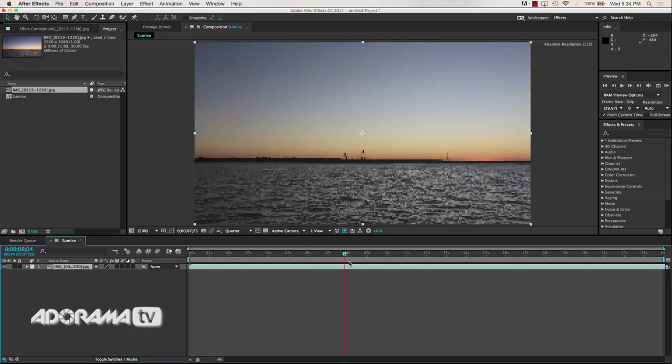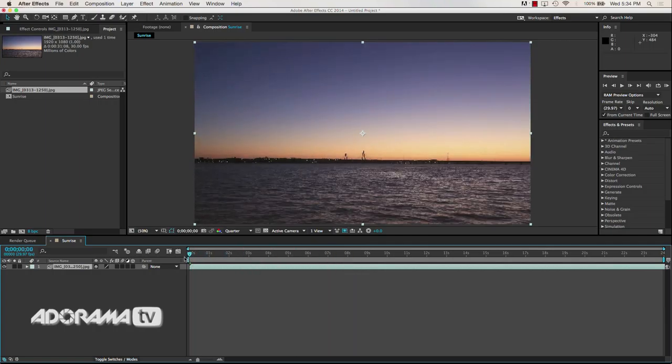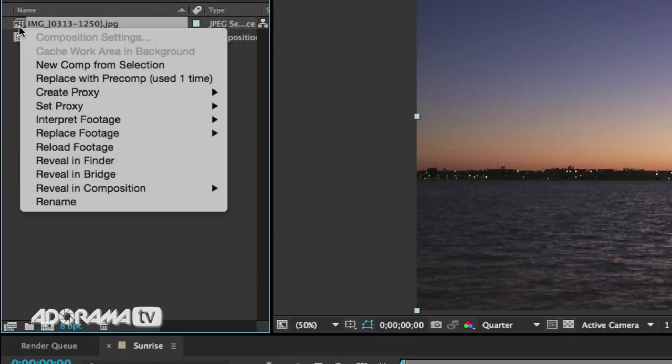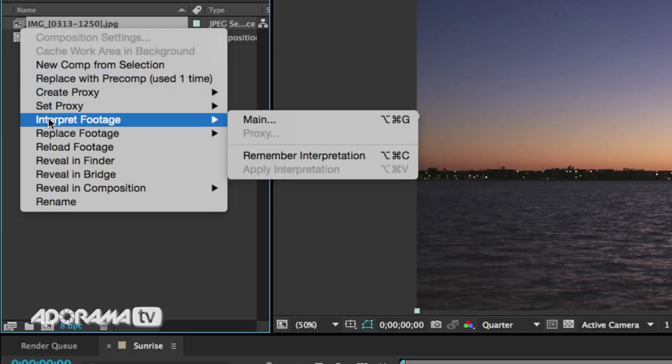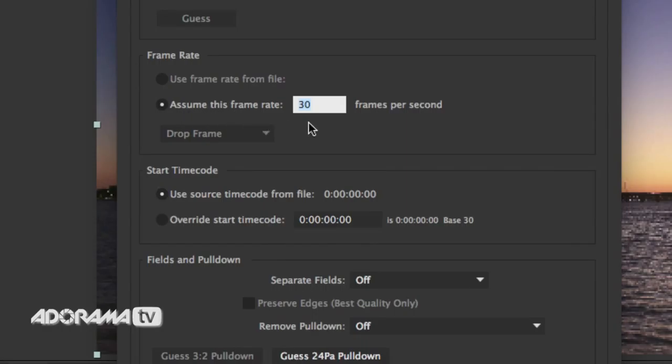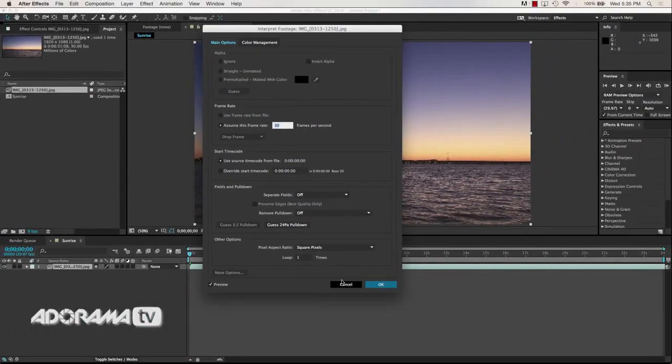Now, for those of you who want to know a little bit more about the advanced settings, for example, setting how many frames per second that you use, you can change that by right-clicking and you can say Interpret Footage, Main, and here's where you can change the frame rate. So by default, it's 30 frames per second, which matches our composition setting. But what if you wanted to slow things down or speed things up? You can change that here and say, hey, I only want 2 frames per second or 2 images per second, or I want 60 per second. It doesn't matter. You can change that there. I'm going to cancel that.